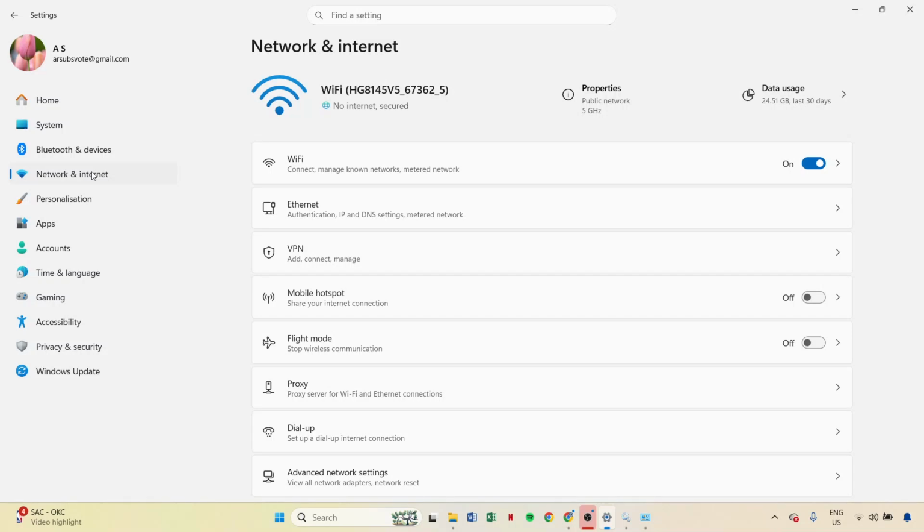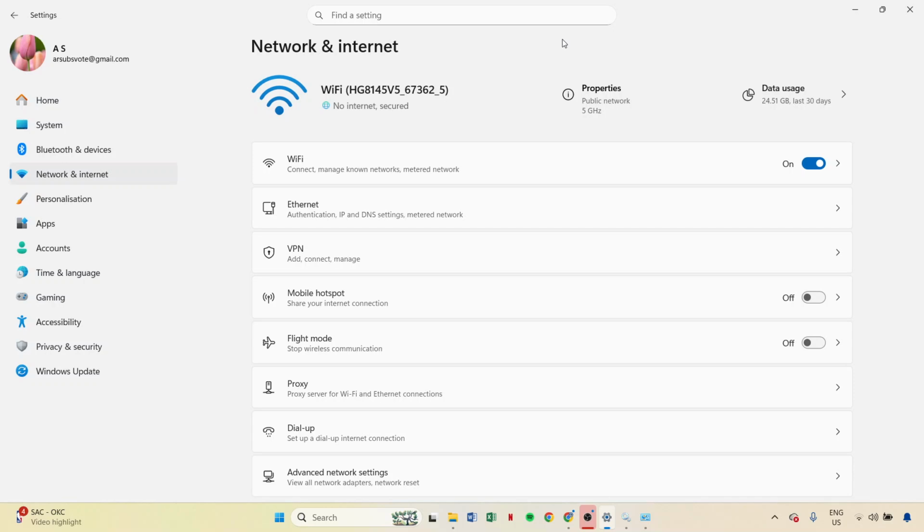In today's video, I'm going to teach you how to fix network discovery in Windows Server 2025. If you're experiencing issues with network visibility or connectivity, this guide will help you troubleshoot and resolve the problem effectively. First, let's make sure that your network is set to private. A private network provides a more trusted environment, which is essential for enabling network discovery.